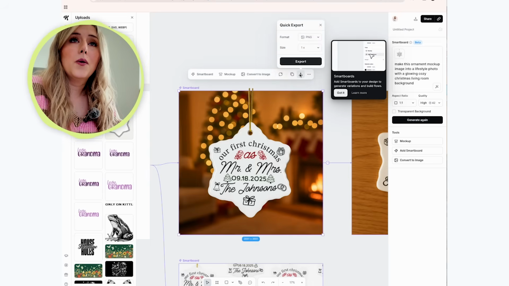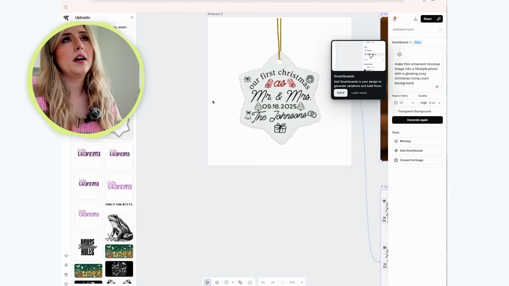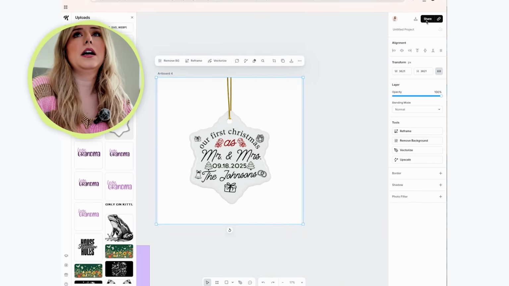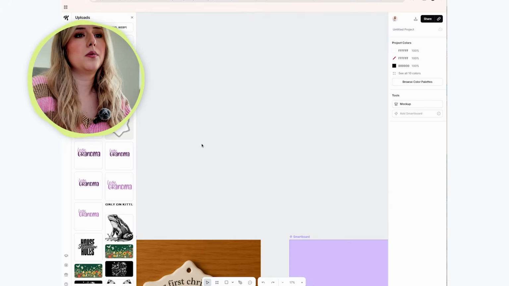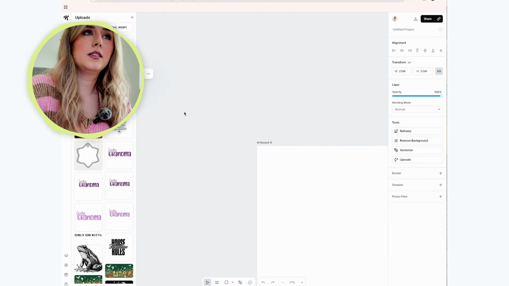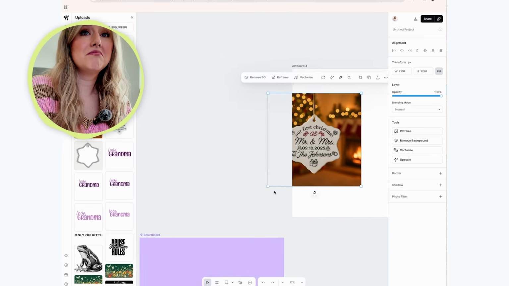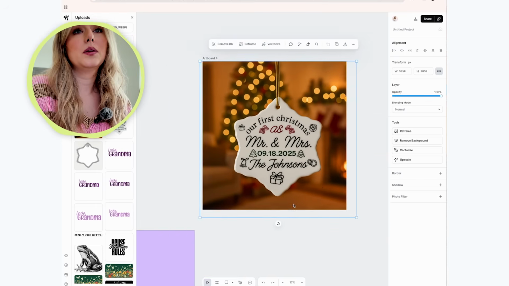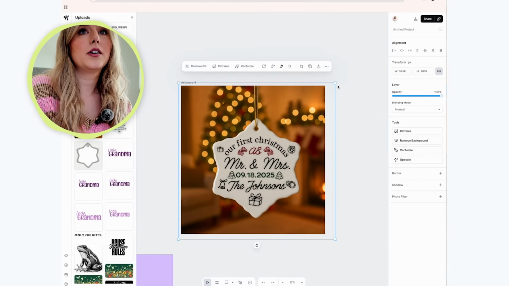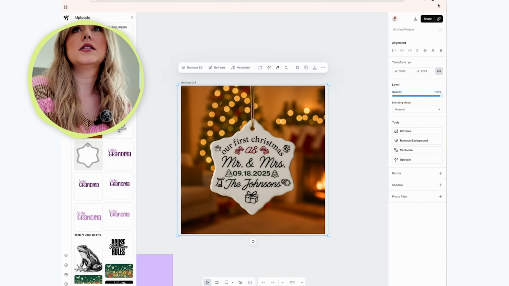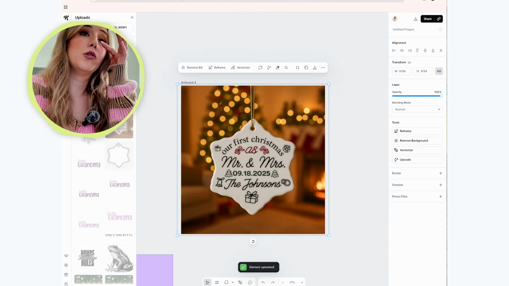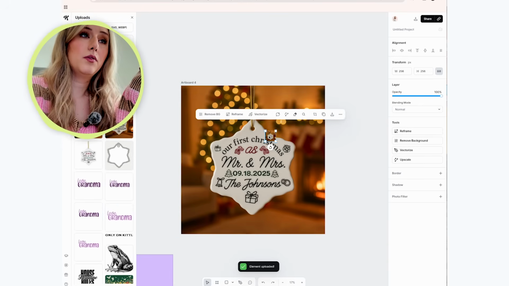Fun times. So I'm gonna export this. When it comes to smartboards, what I have to do is download that image, and basically I have to overlay my image again over that. Honestly though, this looks so nice of an ornament, like what Kittl did. The only thing is it's not accurate. So I gotta fix this. But I really like the idea behind that it did this so nice. The multi-product one though, I'm not a fan of.